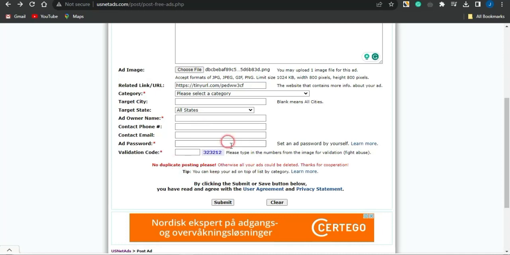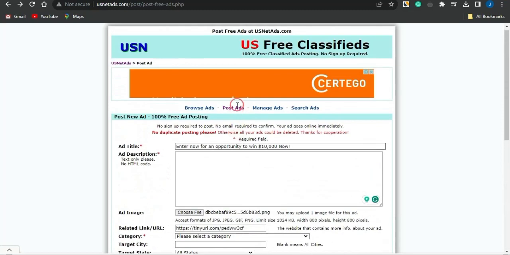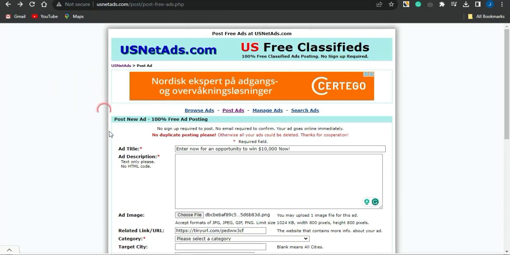Once you fill out those sections, you can submit this, and this particular ad will be posted on this platform for absolutely free. For anybody that watches that and is interested in getting access to that particular cash, you simply have to click on the link to go on to completing some offers. So this is quite cool. Leverage this simple strategy to make money online on this platform called usnetads.com. So utilize this particular strategy and make money with CPA marketing.